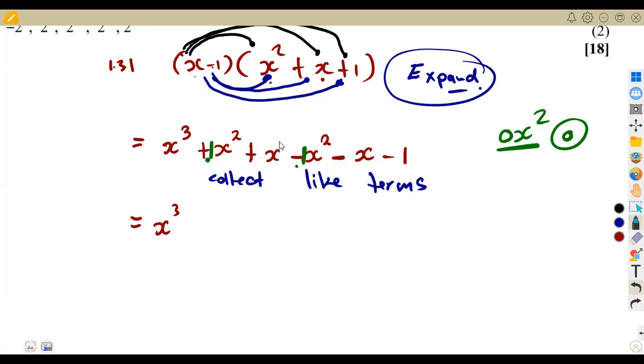You move on to x. There is x here, there is x here, same exponent, right, which is 1 and 1. So you're going to subtract again, 1 minus 1, which gives us 0. So it was supposed to be 0x, which is the same as 0. So you'll be left at the end with negative 1, which is a constant. You do not have any other constant. So that is going to be a constant.